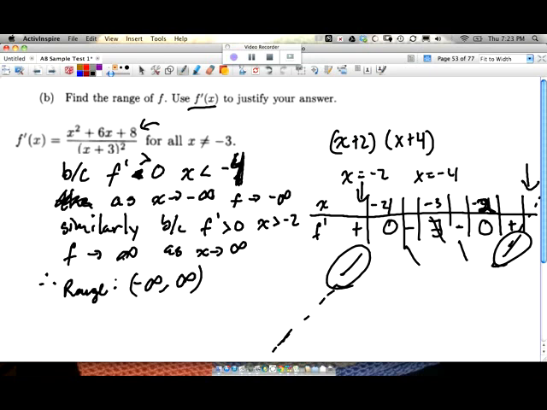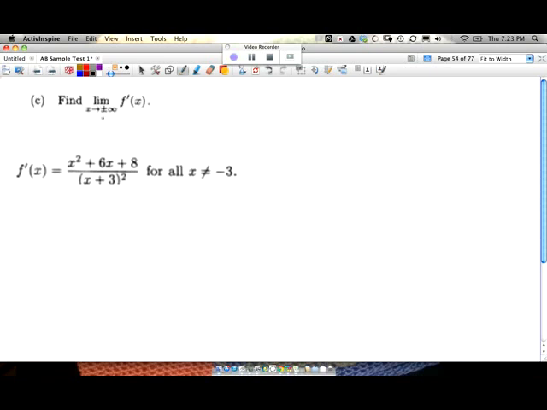So that's kind of a loose argument in the sense that we're not using a lot of technical language. It's more common sense, but it still uses the idea that this slope is always going down and this slope is always going up, because there are no more changes based on the evidence in f prime.